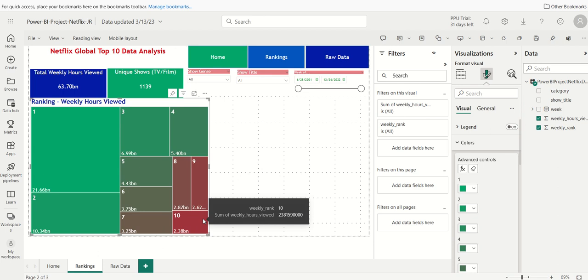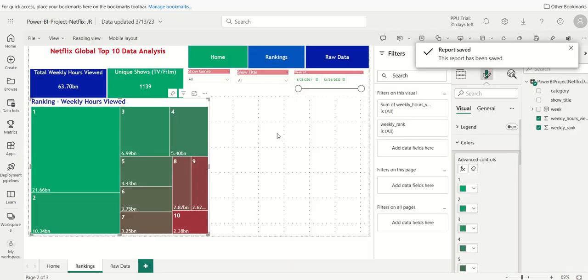So that's what's called a tree map. Sometimes this visualization is also referred to as a heat map, kind of the same thing. In other business analytics applications, it's called a heat map. We're going to show how this specific visualization works with our data in a later video. But let's keep this as is for now. Go ahead and save our work. And that concludes this video. Thank you for watching.